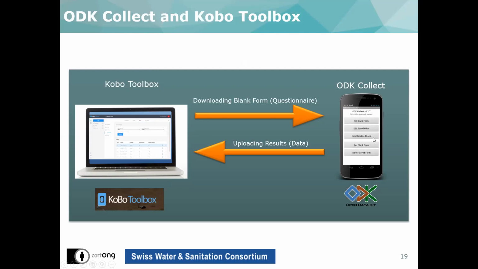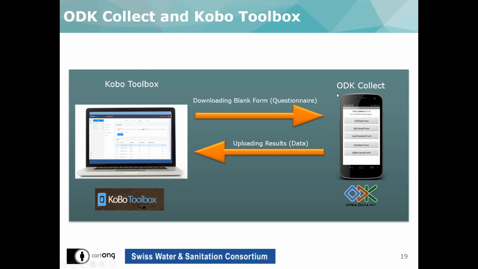Then, once you have collected your data here on ODK Collect, everything is correct, you have checked it, and you're ready to send it to the server, it's final, you're good with everything, you want to send it to Kobo Toolbox so that everything is in one place. At that time, you have to make sure you have an internet connection again. You have to make sure that you are connected to this server, as you could connect to another one actually. And then once you have those two things in place, you can upload the results and send all your data to Kobo Toolbox.